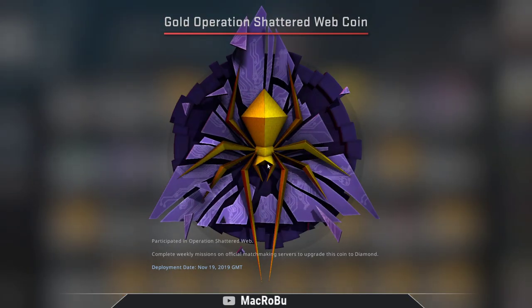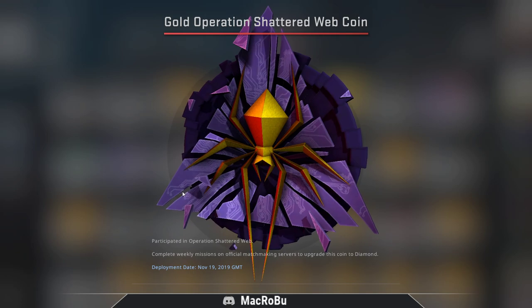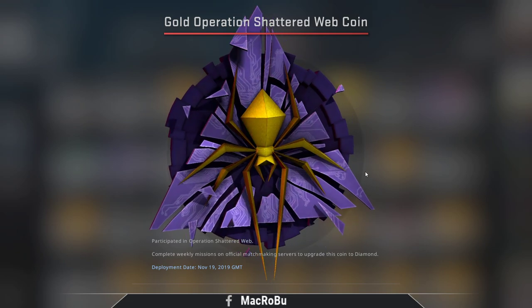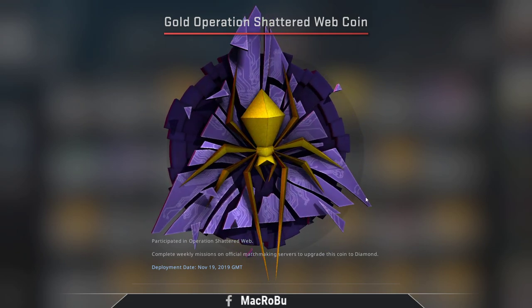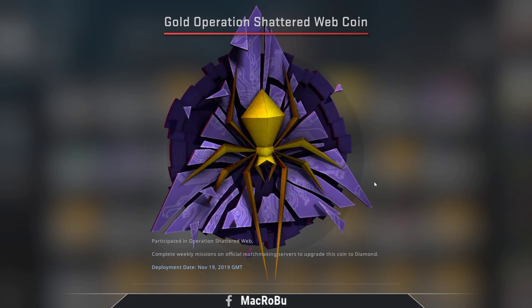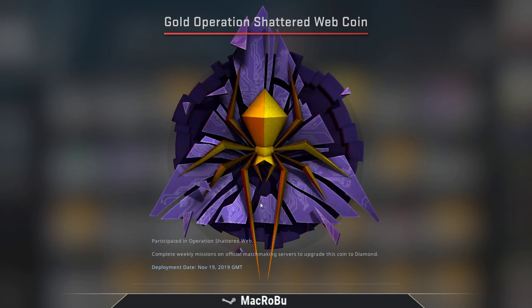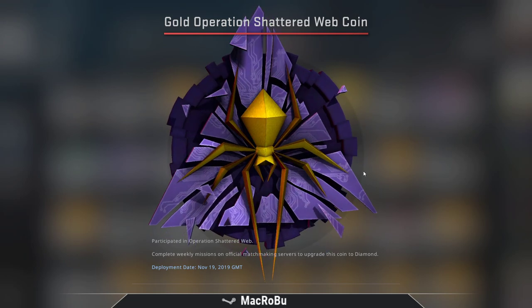weird name, let's inspect that and see how it looks. So this is how it looks, the gold coin. To be honest, it looks really cool. I mean, the gold color looks really cool. I liked the silver one as well. I don't know why you can't keep all of them, the silver one and the bronze one as well.